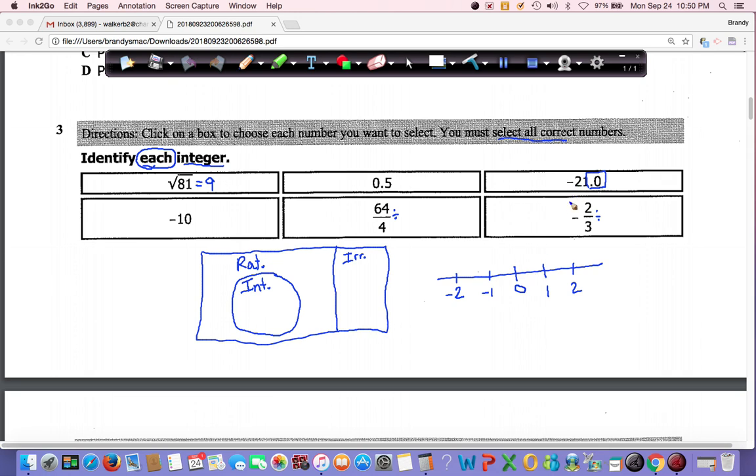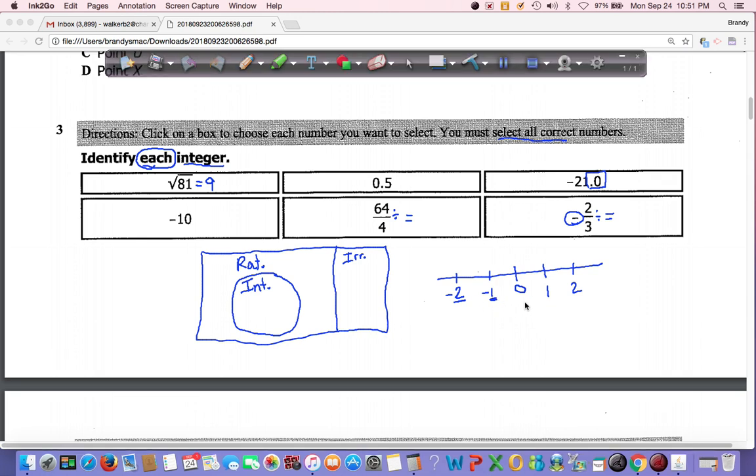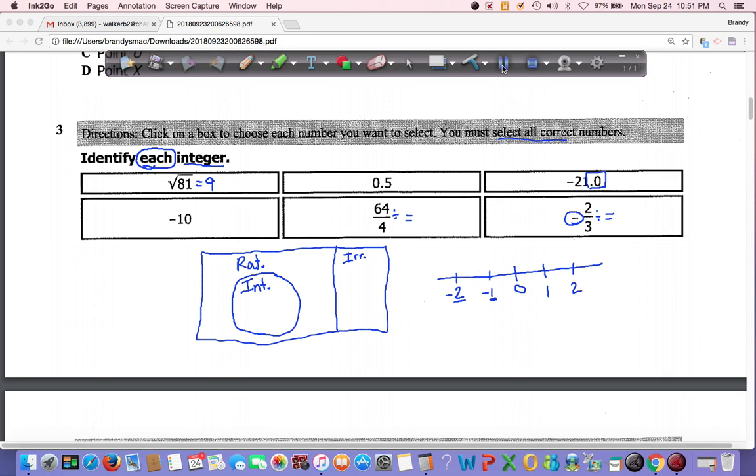That would be okay. And also, I've gotten questions, well, I know 2/3 is a fraction, but it has a negative sign. So doesn't that mean it's automatically an integer? No, it does not. Fractions can be negative. Decimals can be negative. That has nothing to do with it. Integers have to be whole, okay? No decimals, no fractions, nothing like that. So at this point, I want to make sure you write it down, and I also want your answers for this guy and this guy. And then I want you to circle whatever numbers you think are integers. Remember, integers, positive and negative whole numbers, including 0. Pause the video and move on.